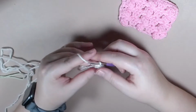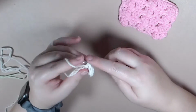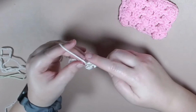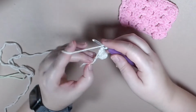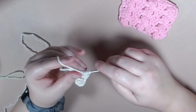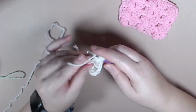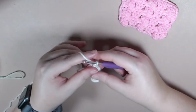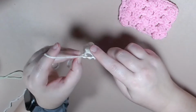Then we will chain 1, skip 2, and in the 3rd chain, we are going to work 3 treble crochets all within the same stitch. Then we are going to chain 1, and we are going to work a 5 treble crochet cluster. We are going to chain 1, skip 2, and work a 5 treble crochet cluster. And here we are at the end. We are going to chain 1, skip 1, and work 1 treble crochet in the last stitch. And that is just to give the side of your work a nice even edge.